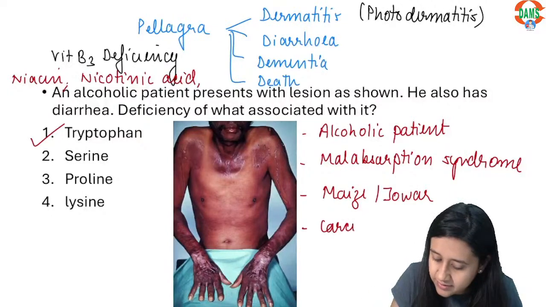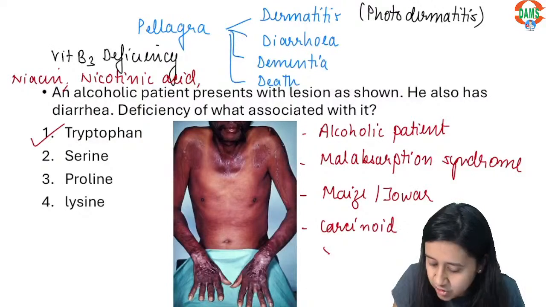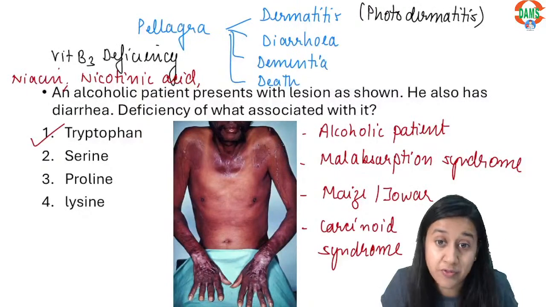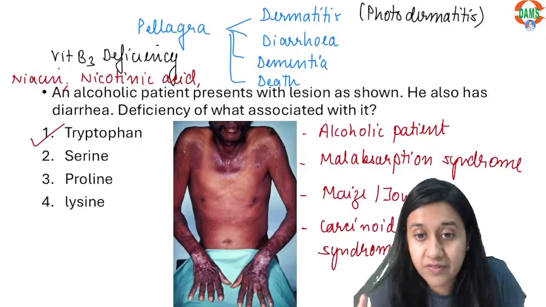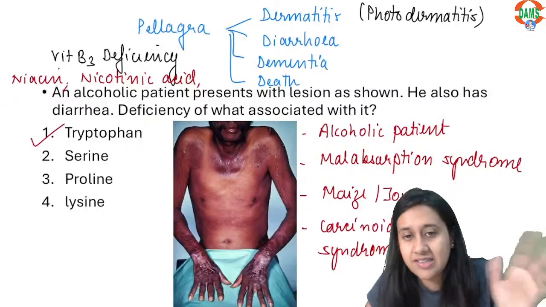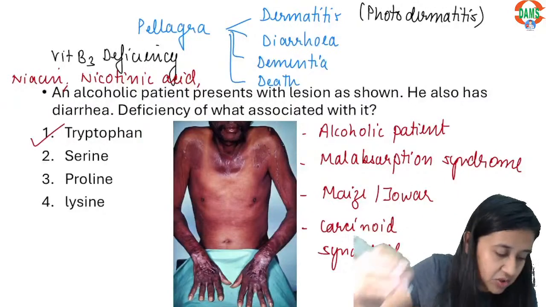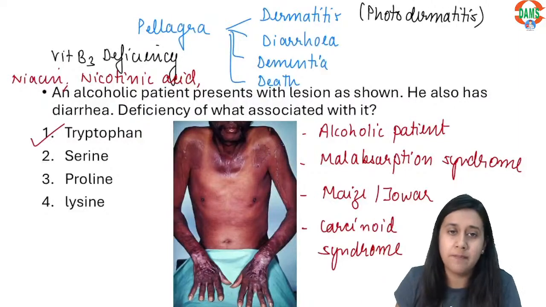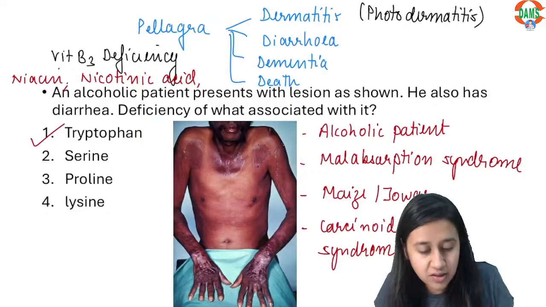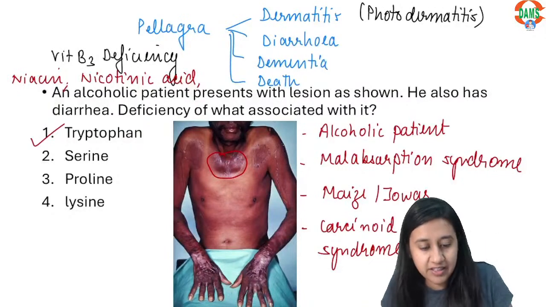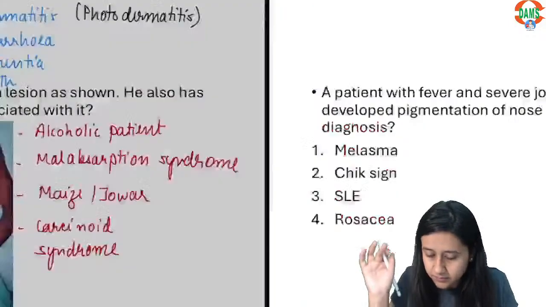Patient with carcinoid syndrome, too much of serotonin production, and you all know that serotonin is also produced by tryptophan. So whatever tryptophan was available in the body, all got consumed for the serotonin formation. Nothing is left for niacin. So please remember these are very, very common causes of niacin deficiency or pellagra. You can see the Casal's necklace here. Sun exposed dermatitis is very classical feature.